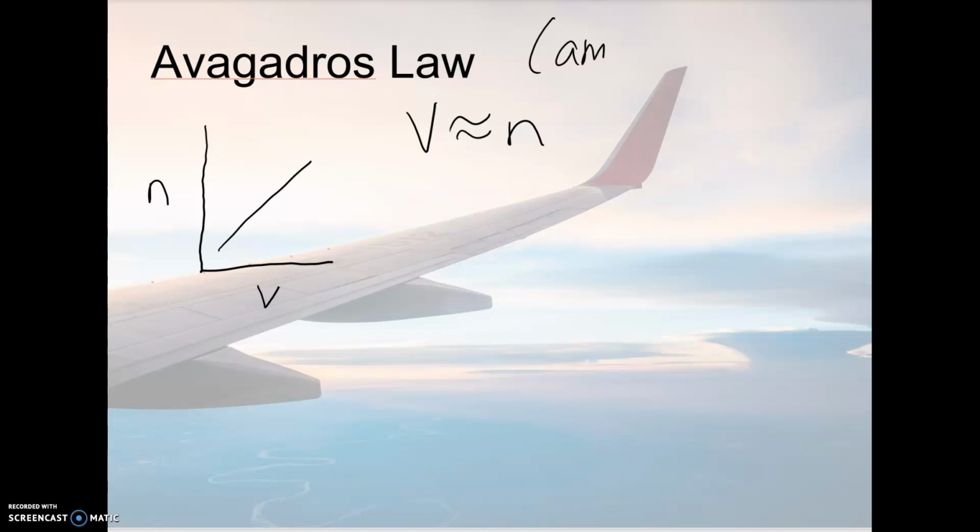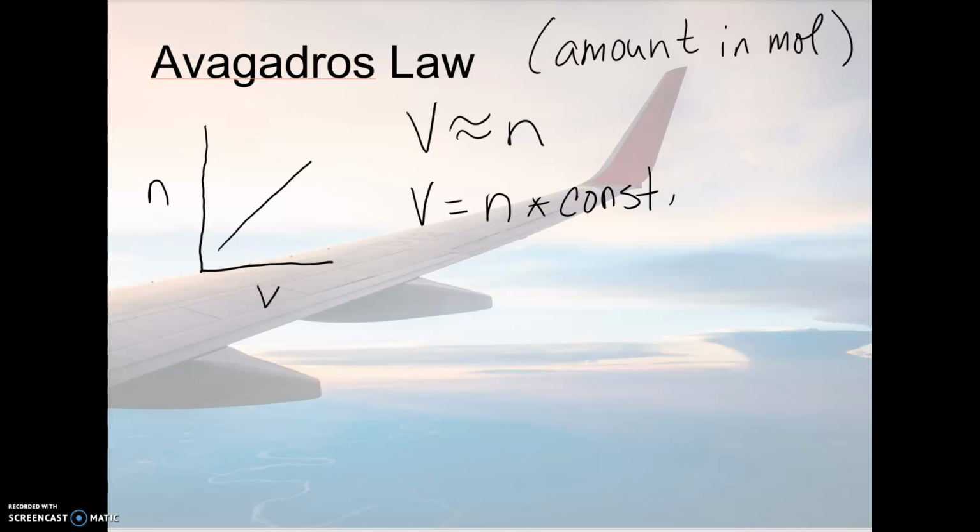Or I could say it's actually equal to N times some constant. There'd have to be a number there. We used to call it a fudge factor, when you didn't get the right answer, you just made up a constant and threw it into your equation. You guys are going to love P-Chem. So dividing both sides by N, we get V over N equals a constant.